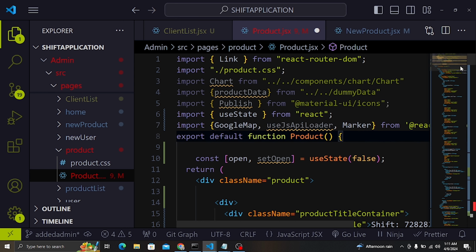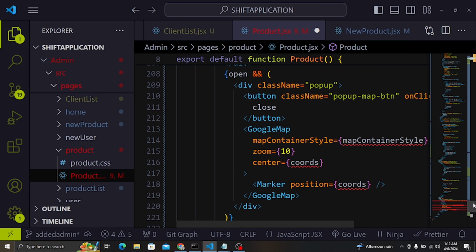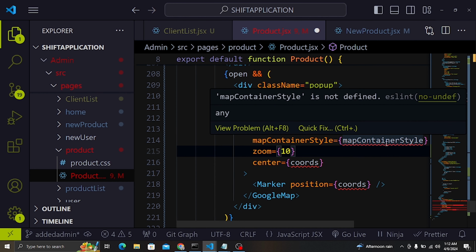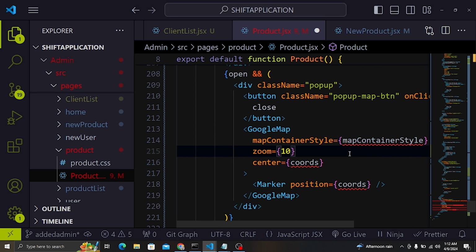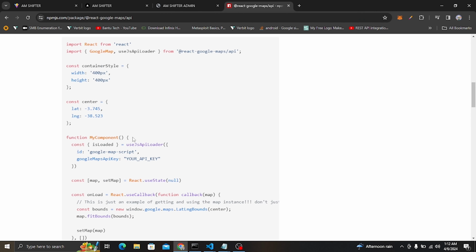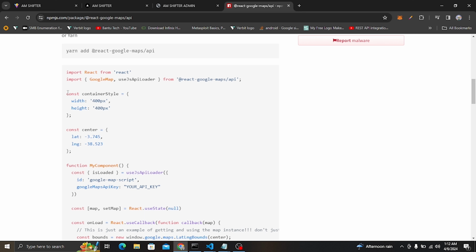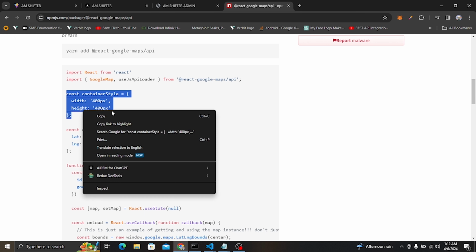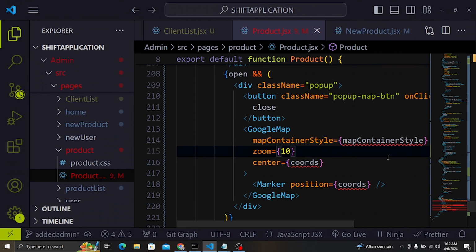And now if I scroll down here, you can see we don't have an error in GoogleMap, also in Marker, but we need to have this map container style here. And map container style, we are going to create it for ourselves. So you can modify this to the way you want it to be. So for example, in our application, I want to use something different. So I can come here and look for this map container style. So in our usage, let me check here for this container style. So I'm going to copy all of this here, and you can see we have map container style.